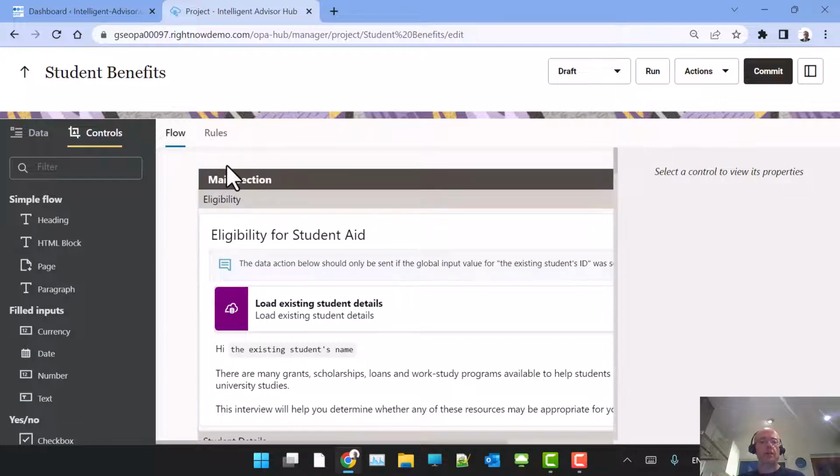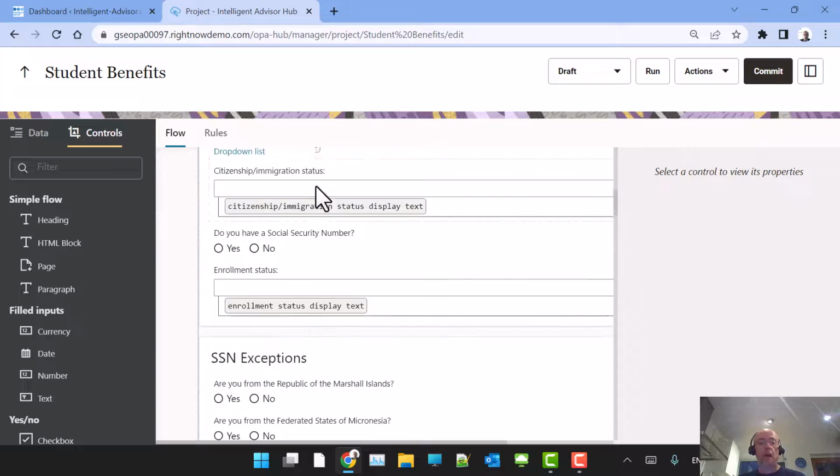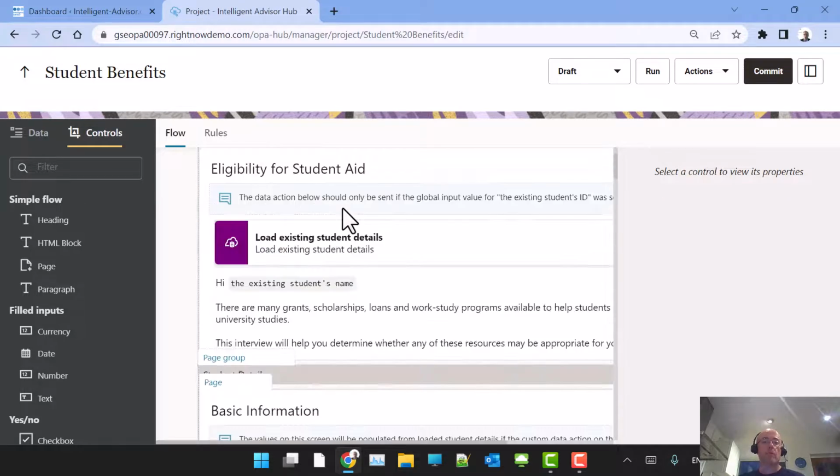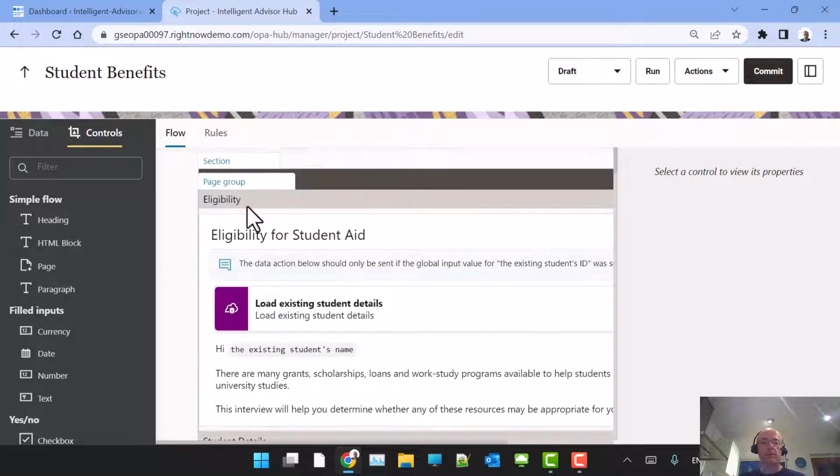The flow is, of course, as you'd expect, a variety of what they call pages and page groups built into a big section. So, pages should be fairly straightforward. Page groups you can think of as maybe like chapters or stages, and then sections is something bigger than that.